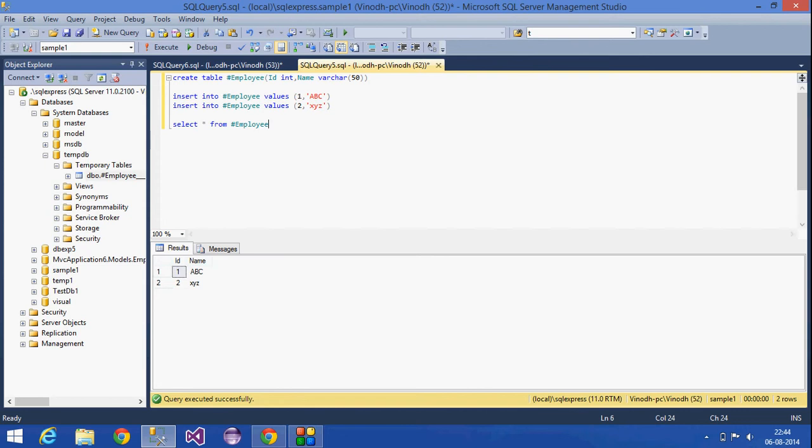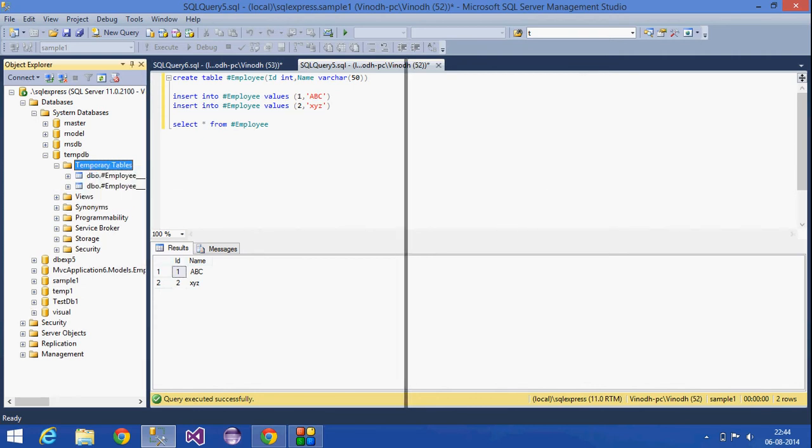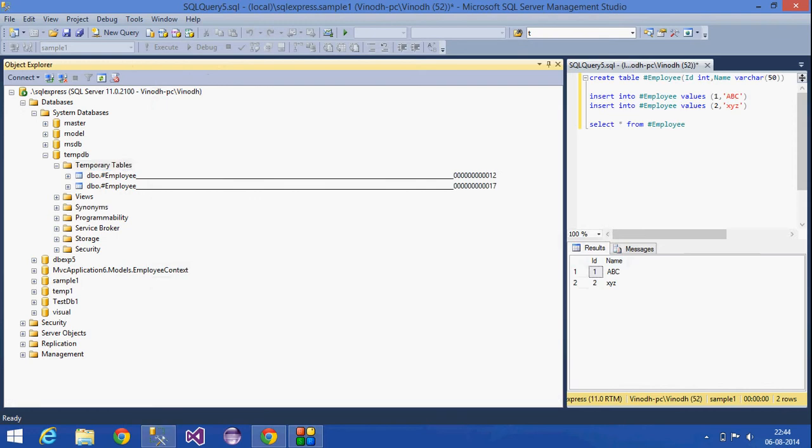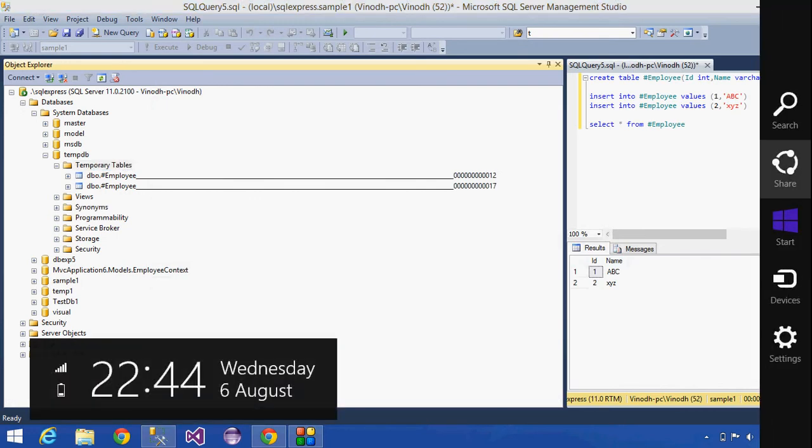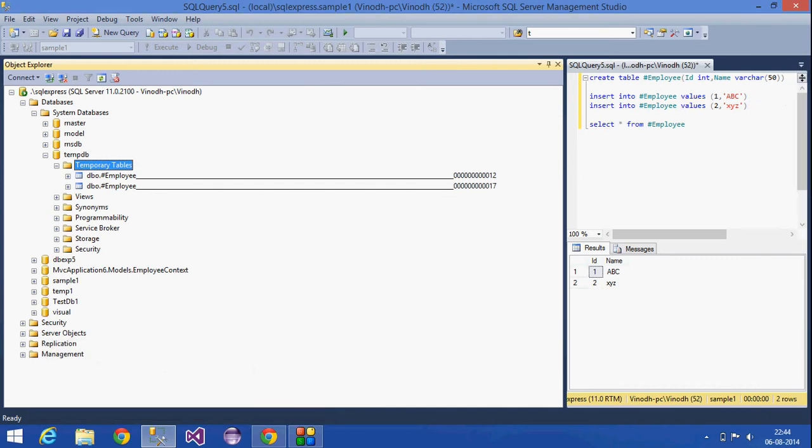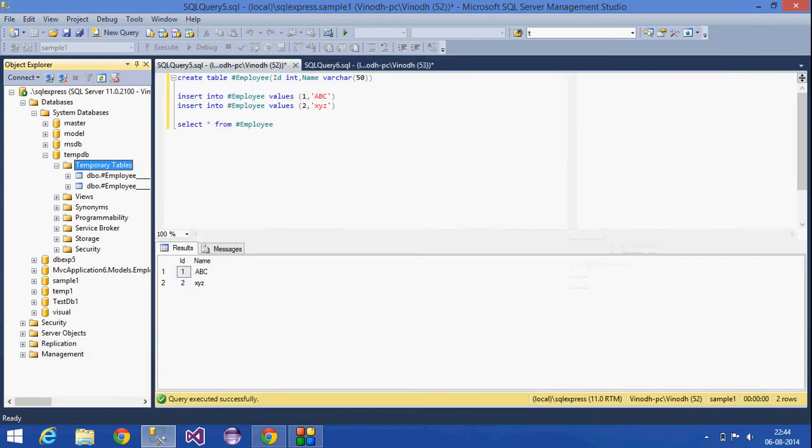So local temporary tables can have the same name. If we see the hexadecimal number suffix, it is different for both tables with the same name. This is how we differentiate the tables, where we have created them.